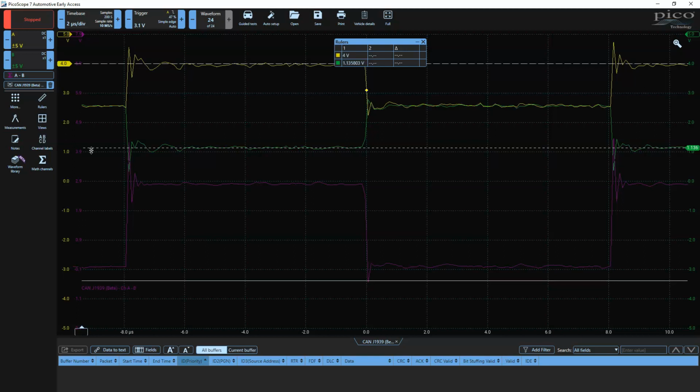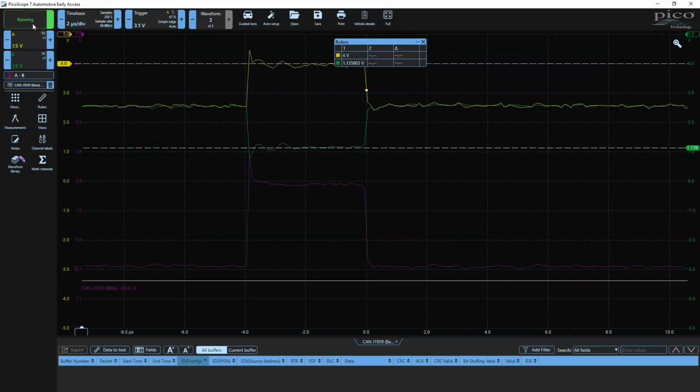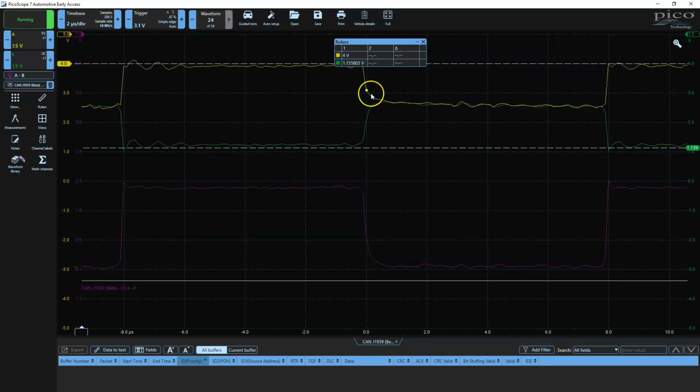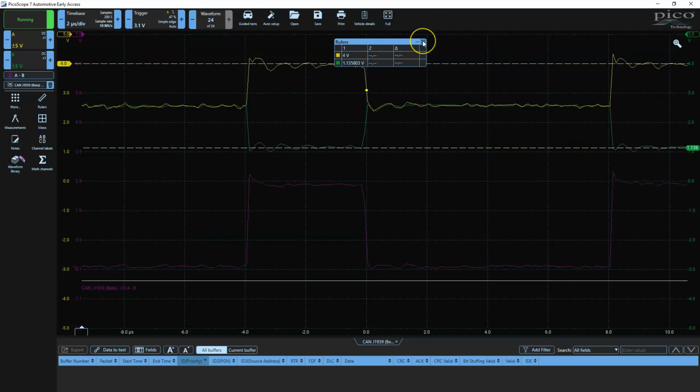I mean, I can find shorts and opens, but trying to see this difference, this didn't change very much, and so the average voltage, the mean voltage, would change by very little because of this loss of termination. So we're going to let this run again, and we'll take a look. If you notice, you didn't see much of a change in the slope of this, so it looks a little different.